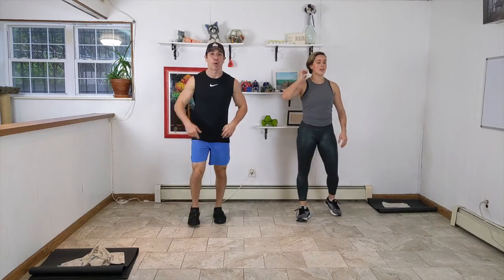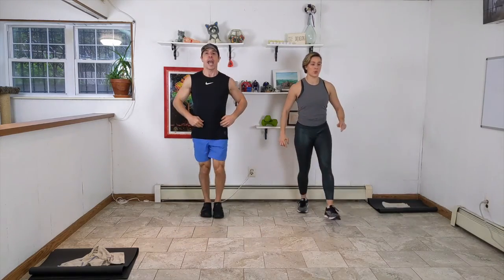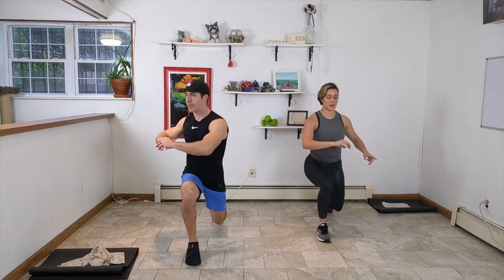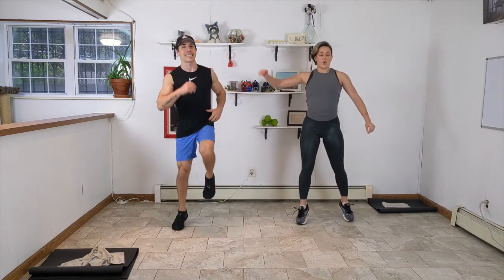Let's step it back — we're going to step forward. Big step on the right, and then we're going to twist towards that front leg. Lunging now. Let's think about squeezing the glute in the back to come up out of that lunge. Step first, and then lunge down and twist. So for our workout today, we've got sliders. Why are we using sliders? Number one, they take out the impact on the joints because you're actually sliding, and you're moving the joint through its full range of motion.